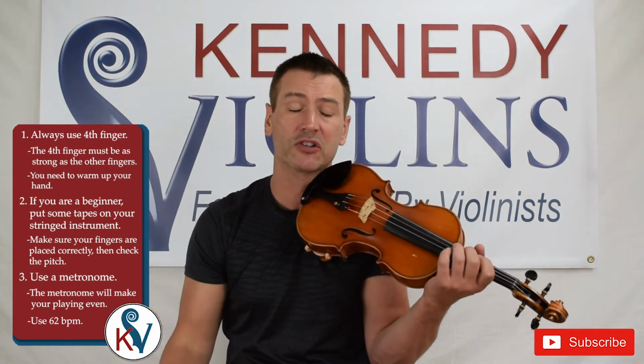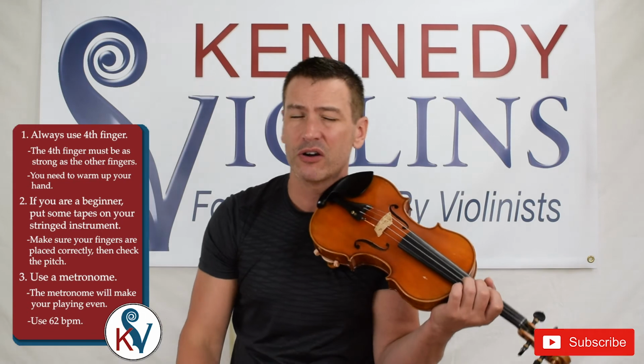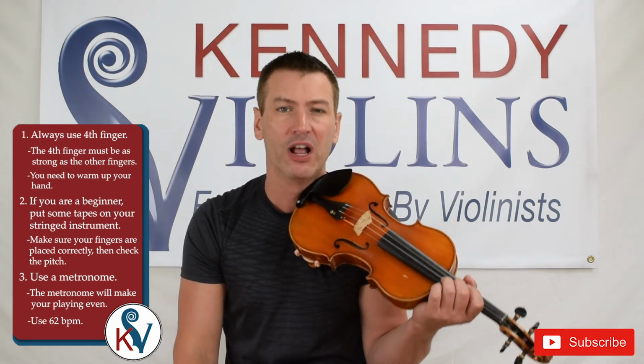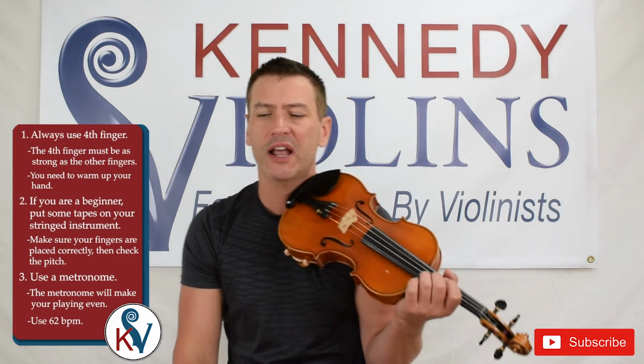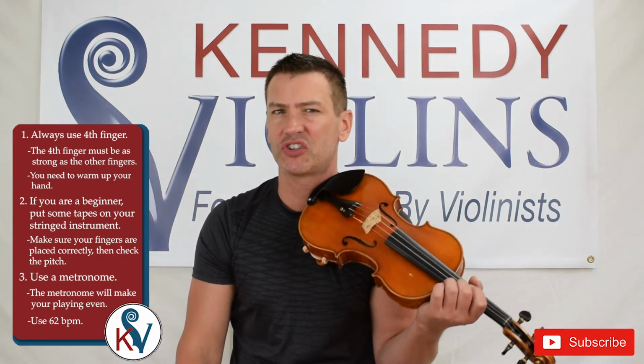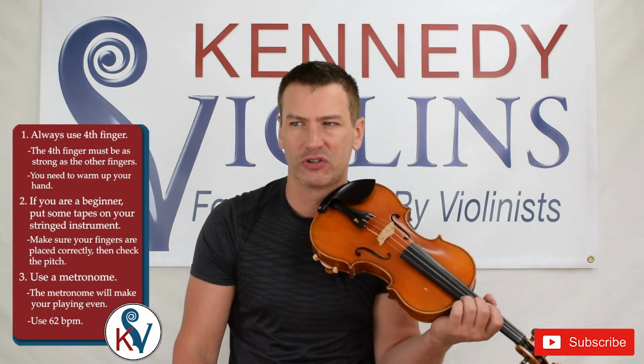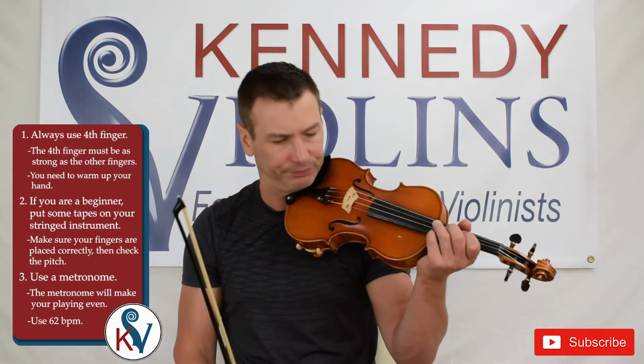Okay, the next pattern is quarter note triplets. Now this pattern is kind of tough to learn, so just be really patient with yourself in trying to figure out how to play this one. If it's causing you too much trouble, you could just skip it and wait for a later date, but it does take a lot longer to learn this pattern than the others will.